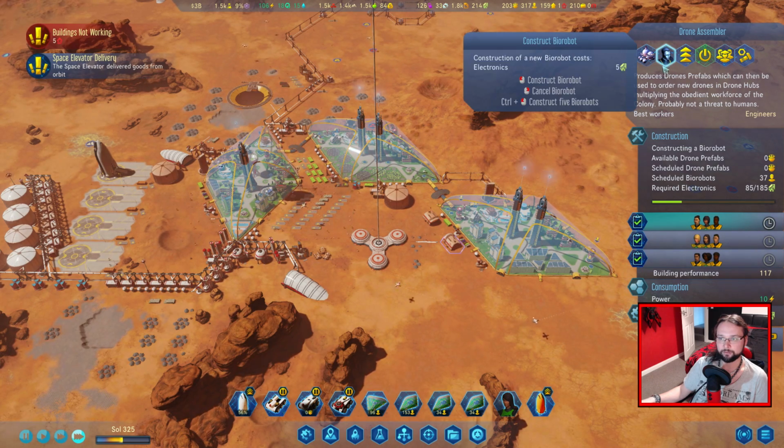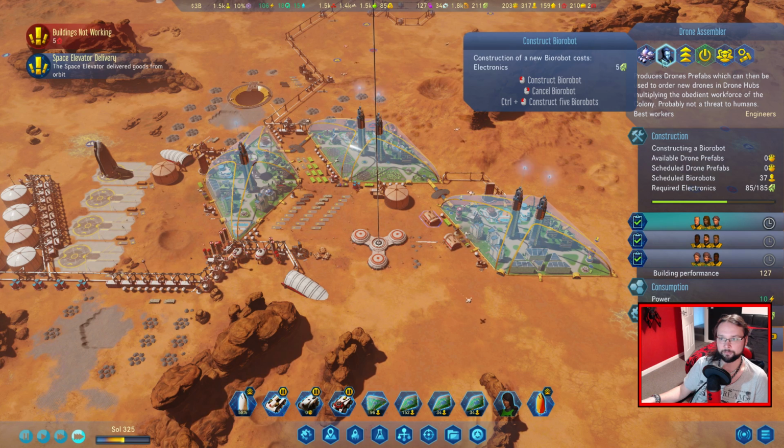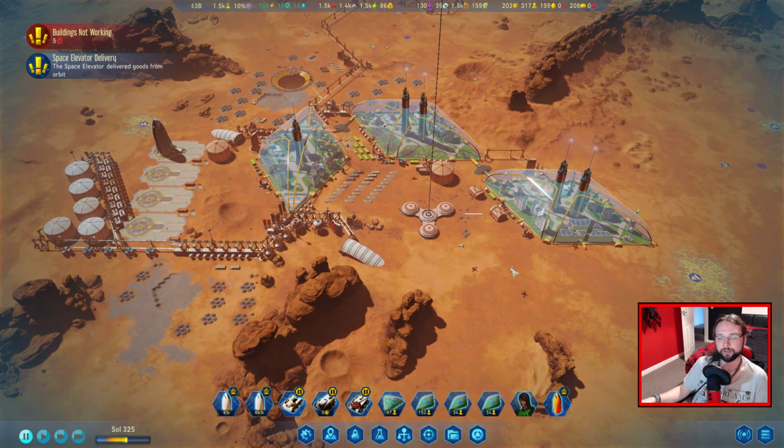We're going to spam through these bio robots like nothing. 1, 2, 3, 4. 1, 2, 3, 4. 185, 185. Yeah, they can eat through as many electronics as they want. We're starting on the end game now.